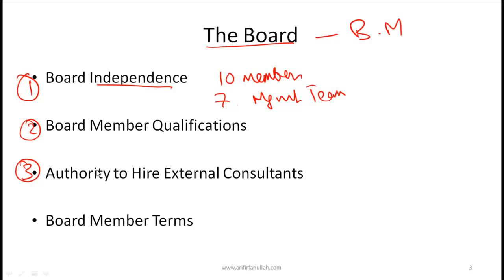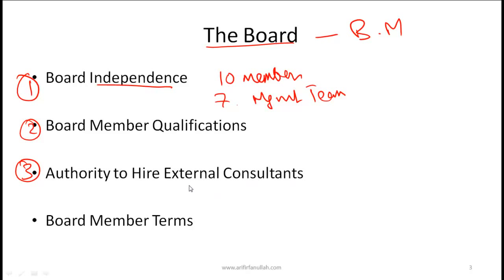Number 3 is authority to hire external consultants. So this means that as investors, we should determine whether the board and its committee have the budgetary authority to hire independent third-party consultants without having to receive approval from management. This is important. So if you see a situation where the board has to seek management's approval to bring in a third-party consultant who is evaluating the performance of the management, that will be a red flag, because if management is not doing a good job, they will turn down this request to bring in consultants.